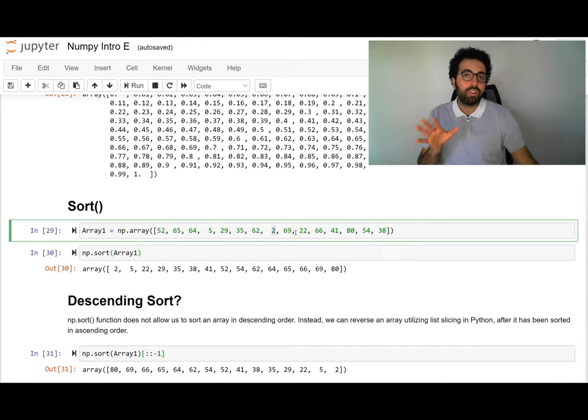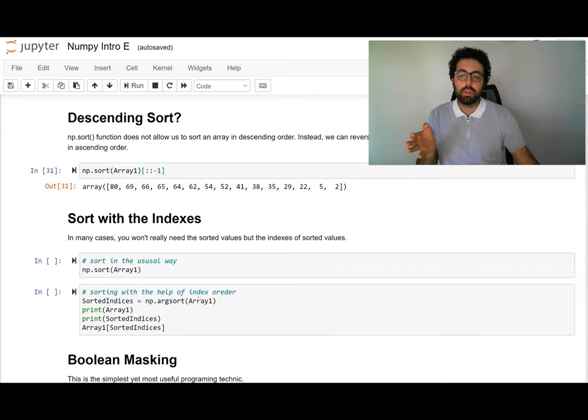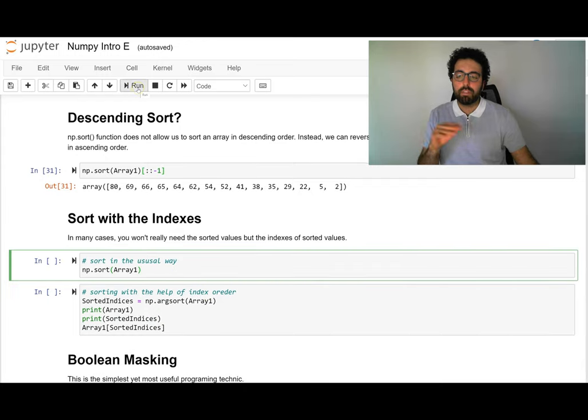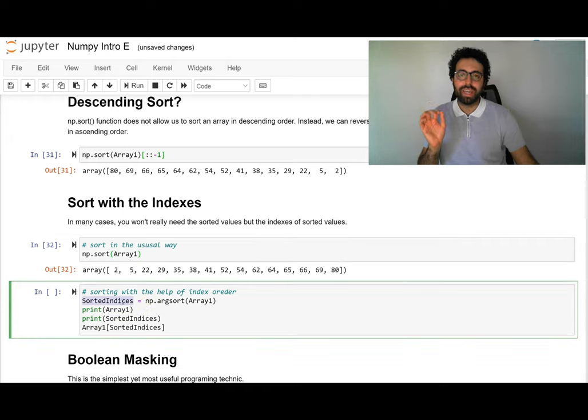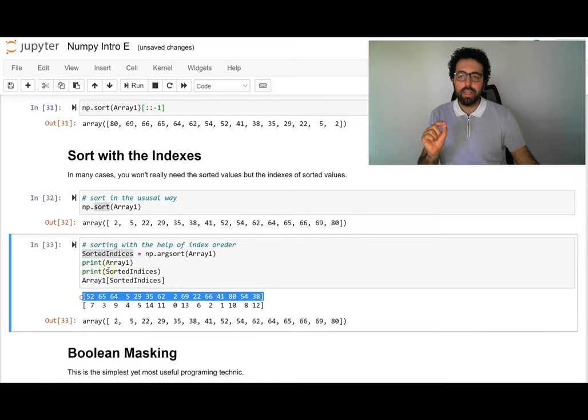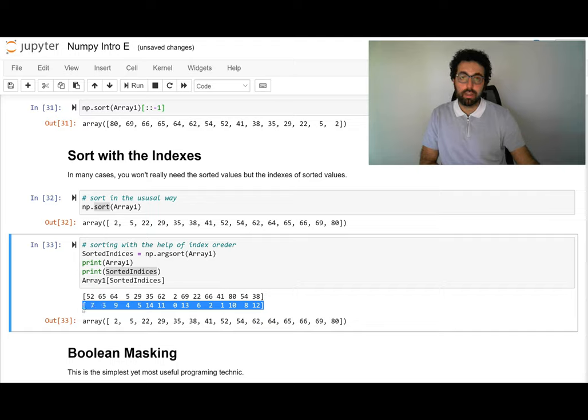If you're interested in that, which most of the time we are, we use argsort. So basically, let's just do one with the usual sort. And now I want to get those indices. So if I use np.argsort instead of np.sort, it gives me those indices. So once I run this, this is my array that I just sorted, and then sorted indices. As I showed you, the smallest value is 2, which is in the seventh index, and then we have 5, which is 0, 1, 2, 3. So this is the sorted array. These are the indexes of the sorted array. So these are the printed, and this is also how I could actually sort the array.